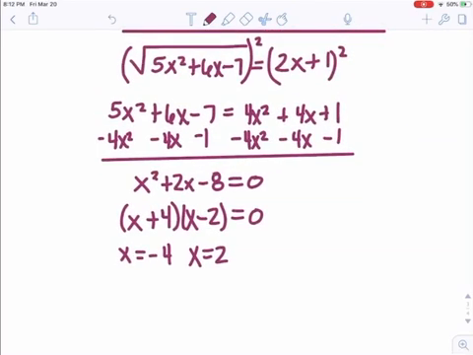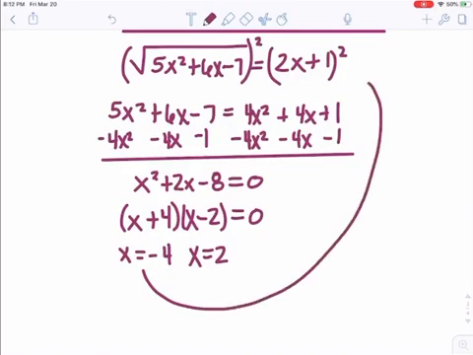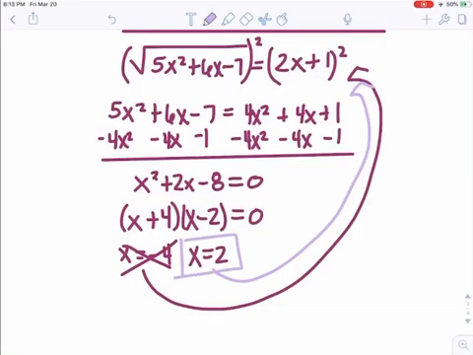Okay, now let's check. Hopefully you could see when I plug in this negative 4 up here, what's going to happen. I get negative 4 times 2, that's negative 8, plus 1, that's negative 7. I know that one is not going to work. Can't have that equal to a negative. But if I plug in 2 up here, 2 times 2, that's 4, plus 1, that's 5. That gives me a positive number equal to my radical. So 2 is the only one that's going to work.